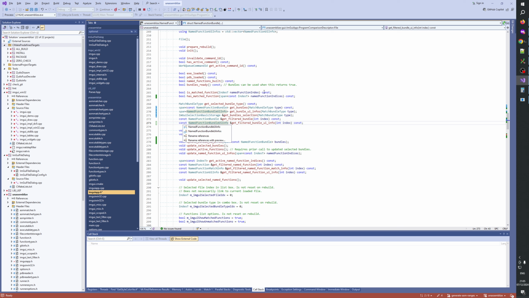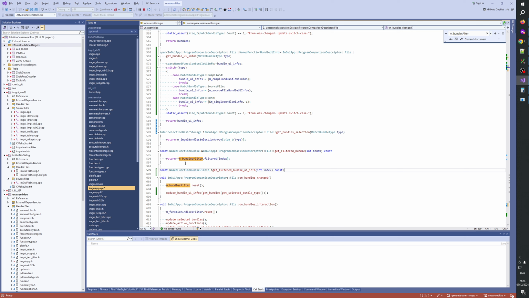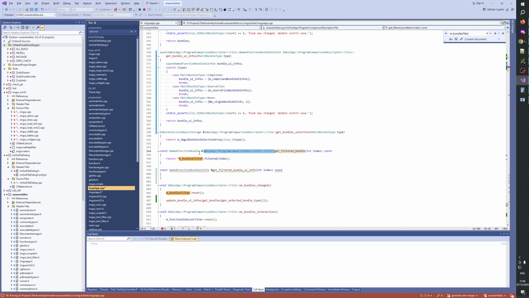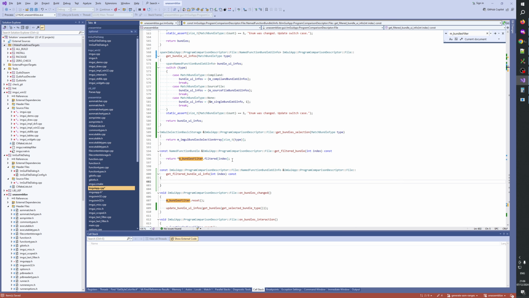UI info index, and then put this here. All right. And we return, oh boy, filtered index. What the hell is that? Filtered index.